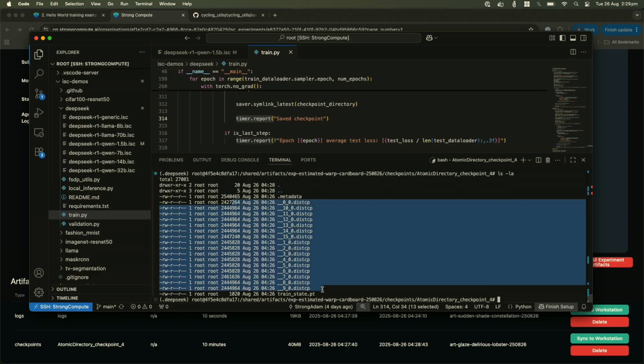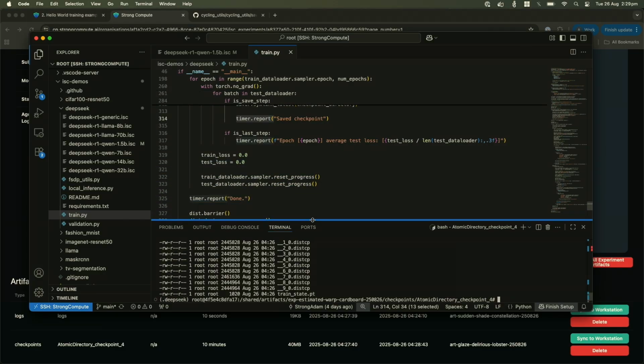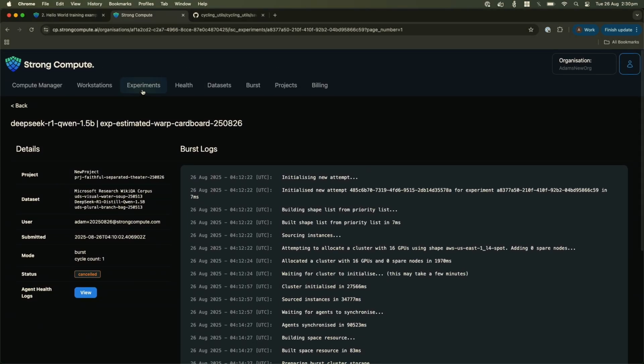Inside of the atomic directory checkpointer directory, we'll see all of the chunks of our model that were saved here. In fact, what we've done in our training script is only to save trainable parameters, which for our LoRA model correspond to the LoRA modules themselves, but saved in a distributed checkpoint format. And there is our train state, which includes our progress through our data loaders and so on. Great. So that concludes essentially setting up our container, running an experiment, obtaining our checkpoint artifacts, and all of that stuff.